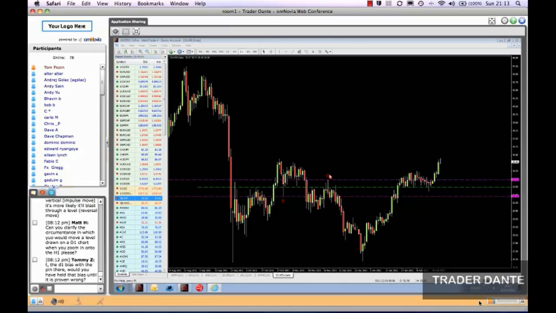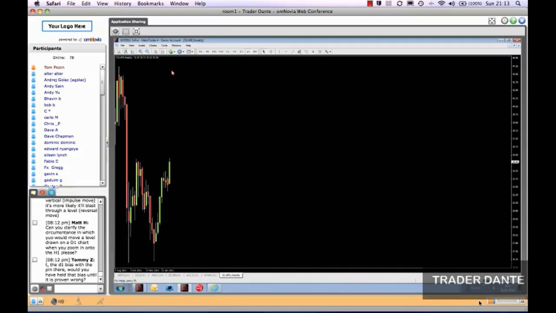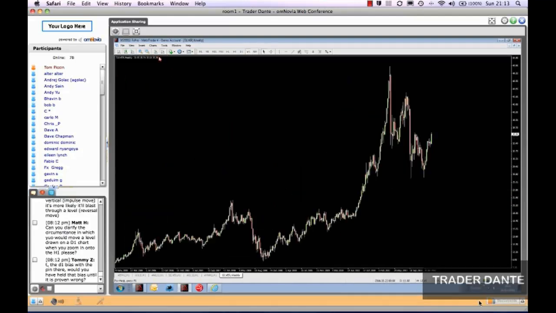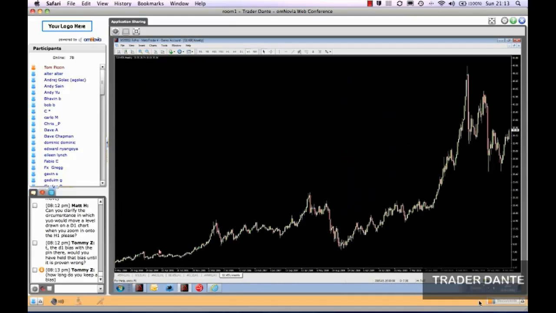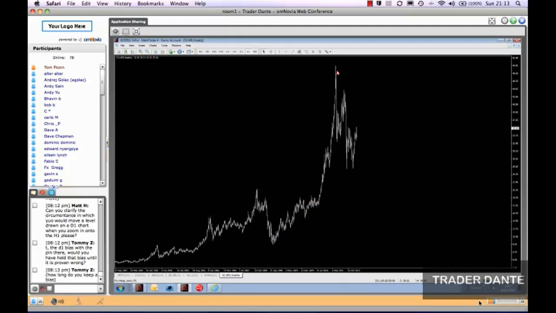How many weeks back? Well, I've got a standard rule, and this sounds a bit ridiculous because it's going to be different for everybody. On the weekly chart, I usually zoom out once until I can't actually see the candles anymore. You see here that I can basically just about see the candles. If I zoom out once, I can't see them quite clearly now. That's as far as I go on all time frames. I know that sounds ridiculous because it's going to depend on the width of your monitor. But that's just a standard little rule I have.